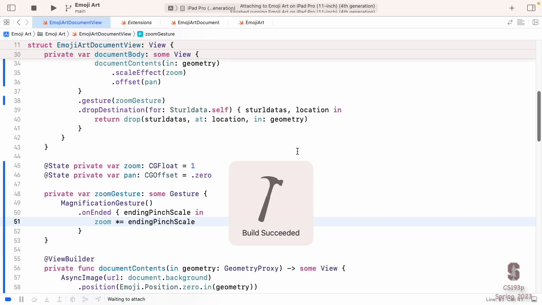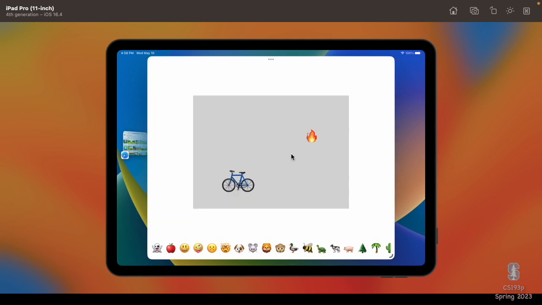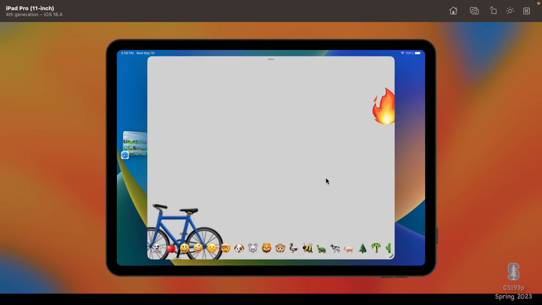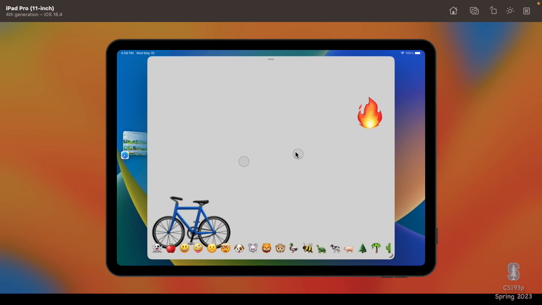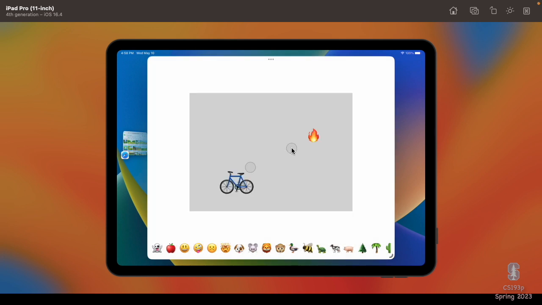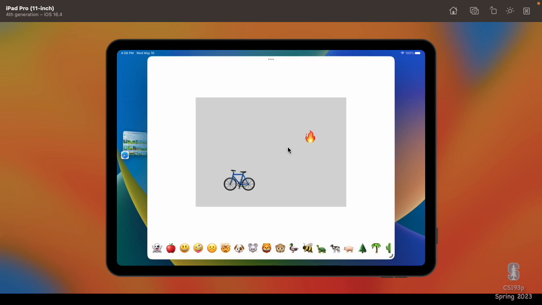So let's go back over here. I'm going to hold down this option key so I get two fingers, and then I'm going to drag. It worked. But of course, we're not seeing anything while it's dragging. I drag it around, and then whoop, when I let go, it works. So here I'm going to pinch out, pinch in. So you see how on the on-ended, we've updated our permanent state, which in this case is our @State.